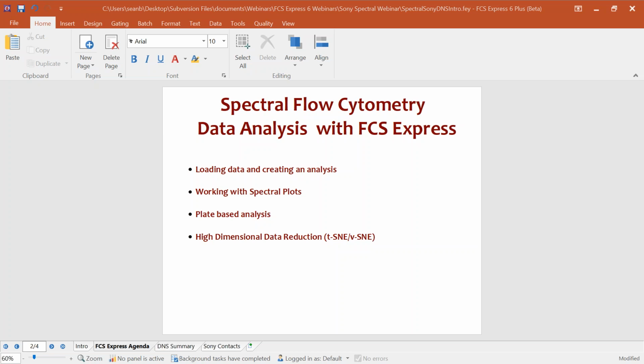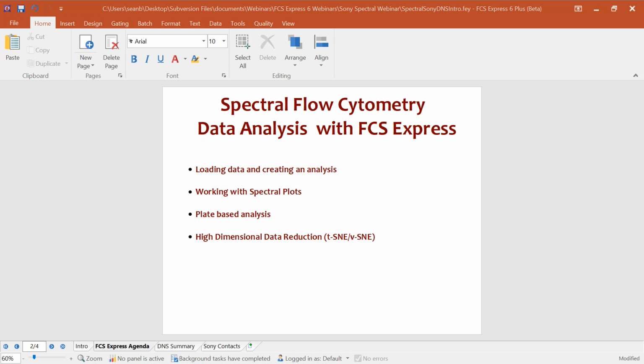We also have tools in the software for integrating things like spreadsheets. If you've ever wished that you could link up Microsoft Excel to your flow or spectral cytometry analysis, essentially we can do that now in FCS Express, as well as tools for plate-based analysis and high-dimensional data reduction tools. So we do know that, when you're acquiring with these Sony instruments, one of the really great benefits is you can acquire lots and lots of parameters without having to worry about the traditional compensation and spillover that may limit you with traditional cytometry systems. So with that, there's also a need to distill that data down with tools like tSNE and SPADE. So we'll go through all of these things today.